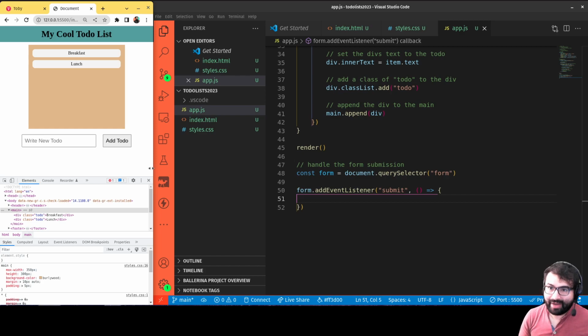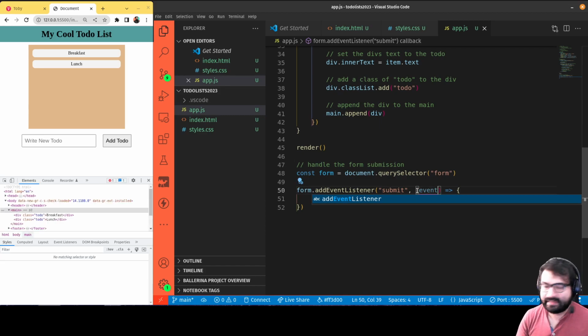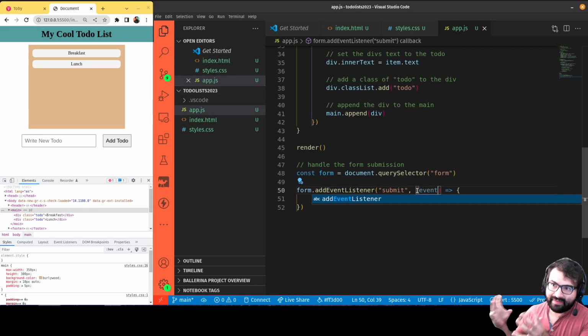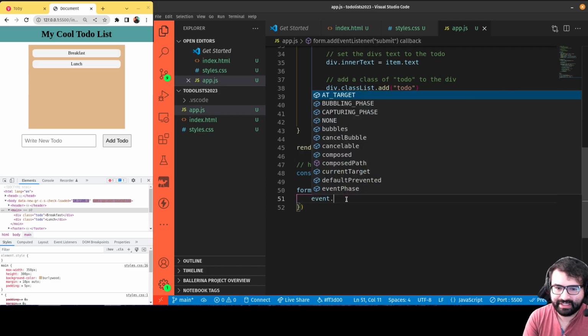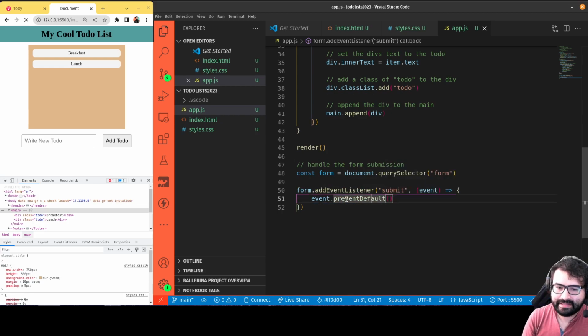Fortunately, the browser gives you a way to do that. Whenever you have this function that you pass into addEventListener, that function is receiving an event. It's basically this giant object that the browser generates when an event happens. So I click, then a click event happens, and a click event object gets created. When I submit a form, a submit event object gets created and passed to any function that responds to that event. Now this object has a function in it called preventDefault, and this prevents the page from refreshing.